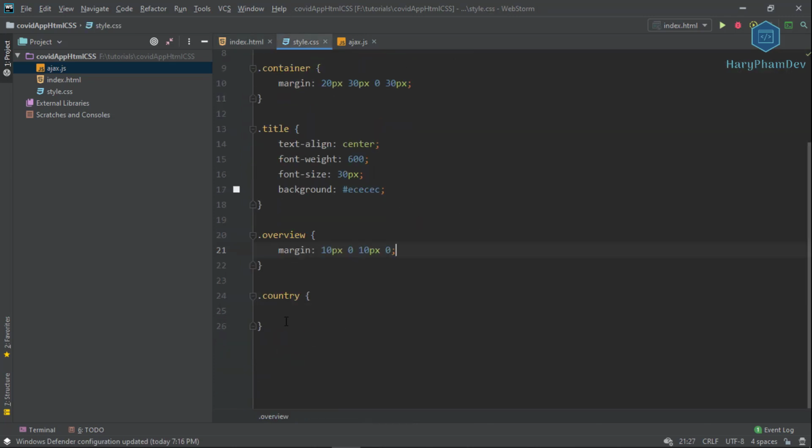Update new CSS classes: COVID-19, death, recover, and still active.